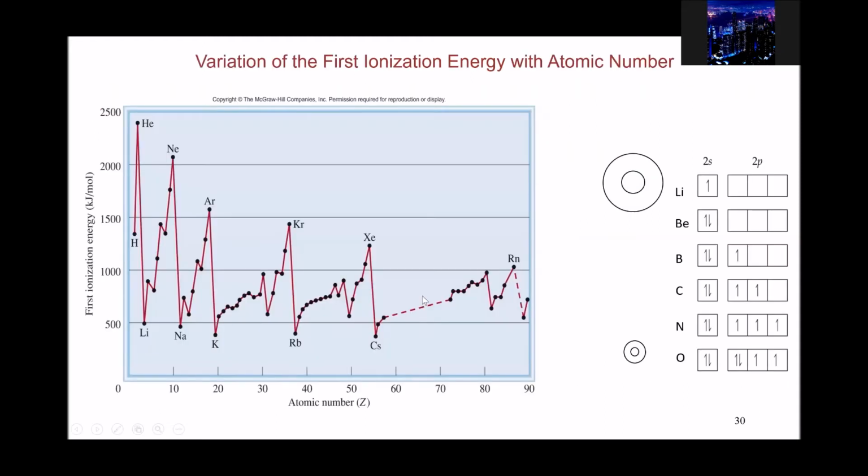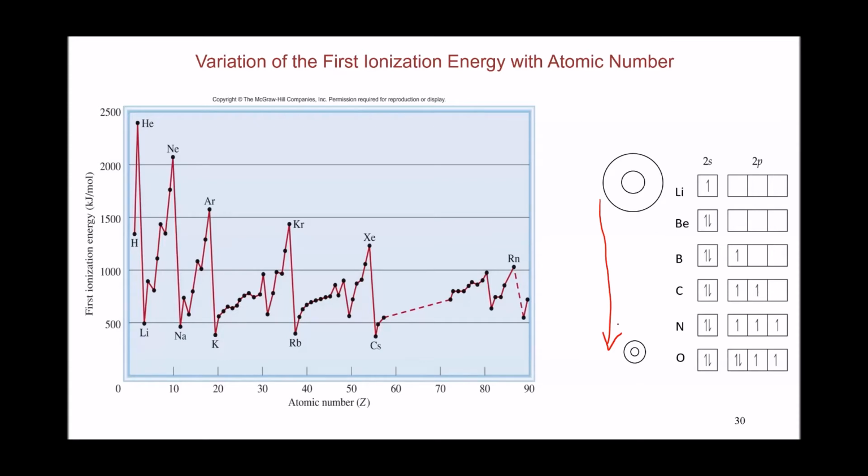How about the trend of the ionization energy throughout the periodic table? It's going to be the same argument depending on our understanding of the size. Because when you go through the periodic table from the left to the right, what happens to the size? It gets smaller because the charge on the nucleus is larger, so the size gets smaller, right? So they are in the same energy level, but they feel more attraction and the size gets smaller.